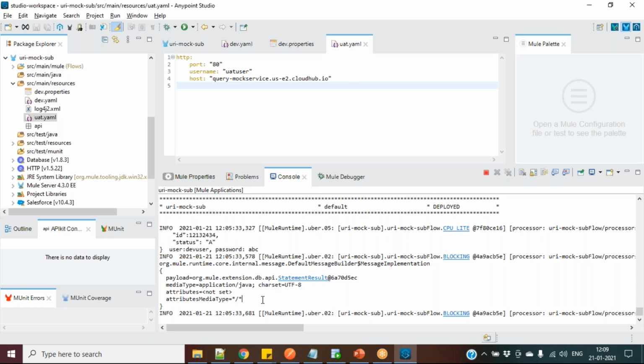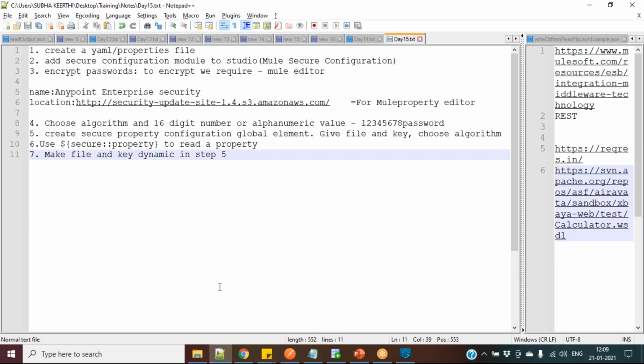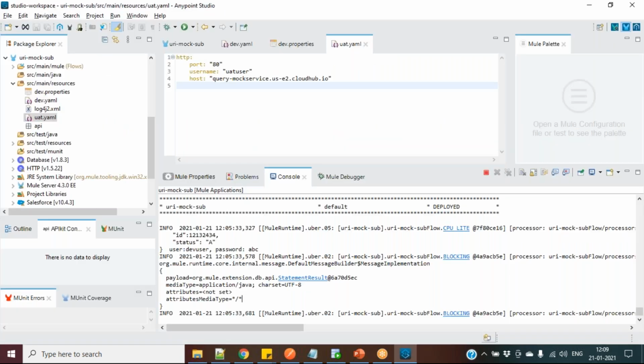Okay, try to complete a few of them. At least try to do one thing: create a listener and an API, with a use case for one body type, one URI parameter type, and one query parameter type. Expose three APIs. That should be okay. Anyhow, we are learning daily, so you can keep on practicing, but for tomorrow, make these three available. We can review them in the class.